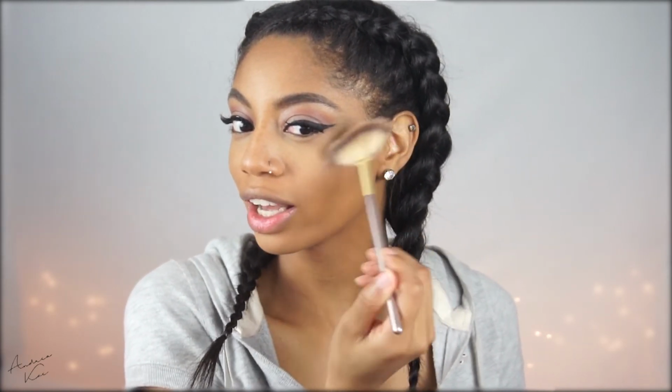I know you're not supposed to highlight during the winter months, but I love highlights, so I highlight all year round. And then I'm going back in with my Real Techniques sponge and just blending that or melting that into my skin so that you don't have this harsh line between your contour and your highlights.